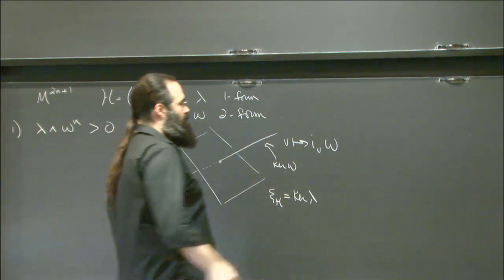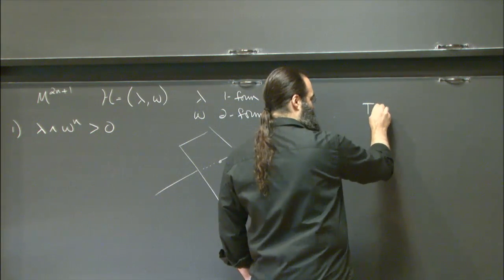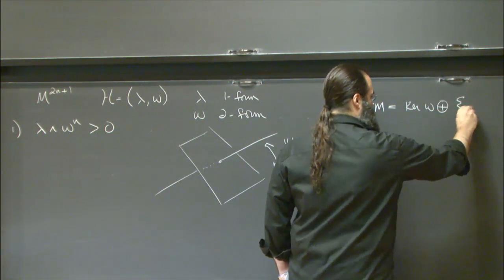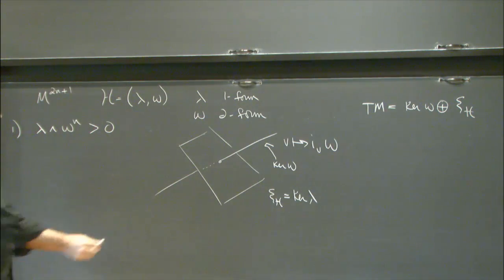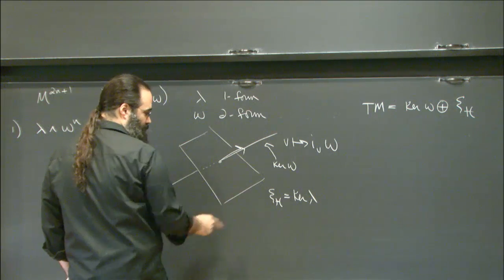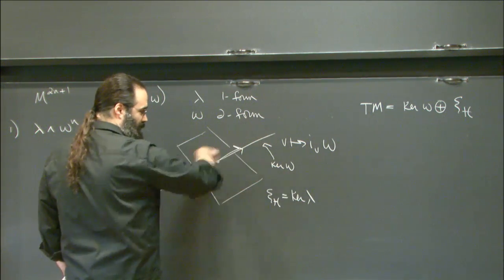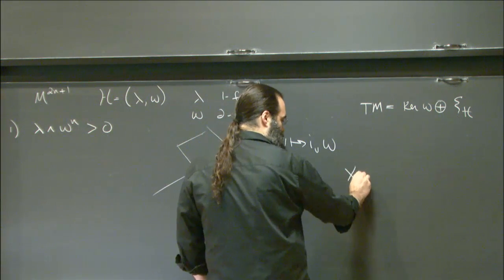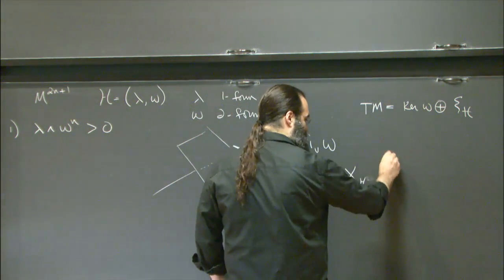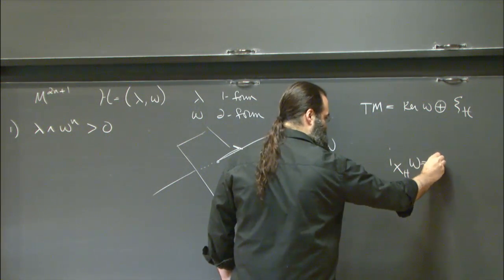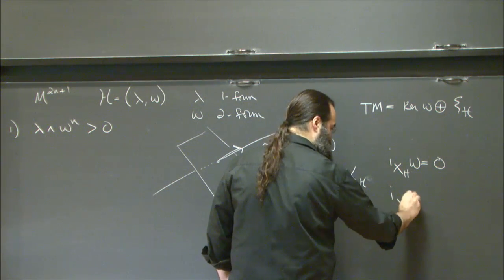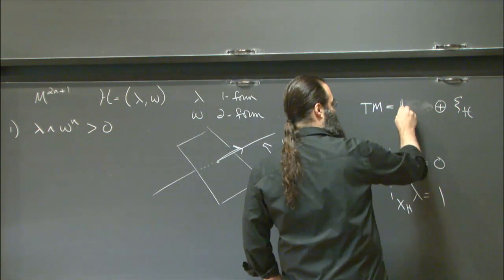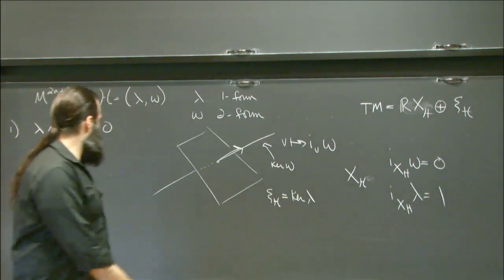So locally, at each point we get a splitting of the tangent space into this line bundle, kernel omega, plus CH, which is kernel lambda. And so we can pick a preferred section of this line bundle. Lambda will always be non-vanishing on that line bundle, because this is the kernel transverse to it. And so we can pick a preferred section, XH, which is defined by the property that it contracts with omega to be 0. It's in the kernel of omega. And that it's normalized when we contract it with lambda to 1. So really I can get rid of this and write it like that.